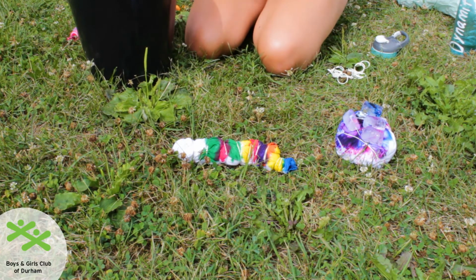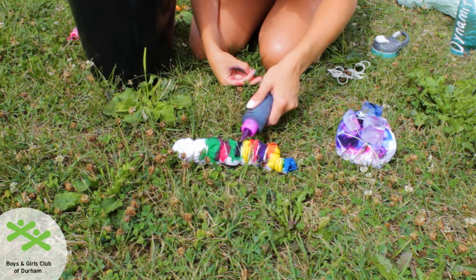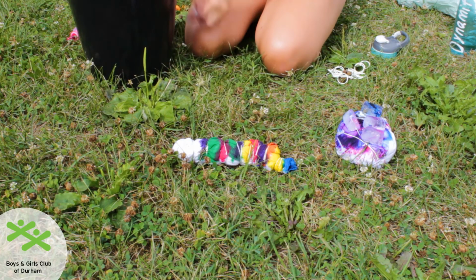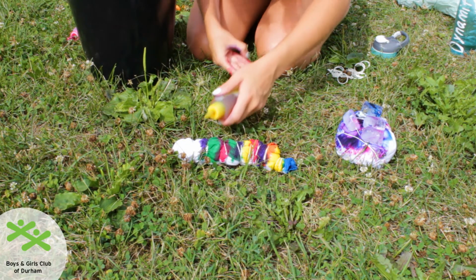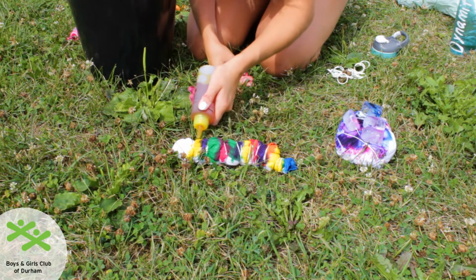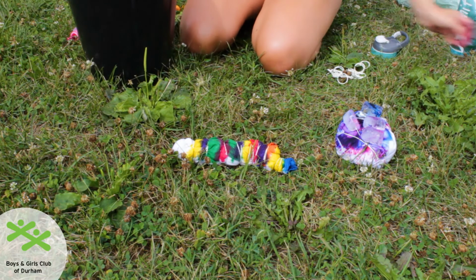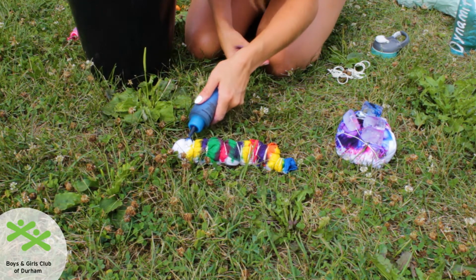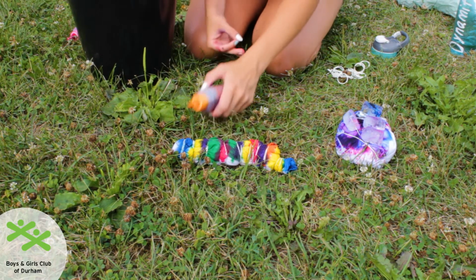You can really tie-dye anything. You can tie-dye socks, blankets, pillowcases, sweaters, whatever you want. You don't even have to use white shirts. You can use a light color, depending on the colors you use. If I was using these dark ones like the purple and the blue, I could even do a pink shirt. The colors just won't be as bright on other colored shirts.